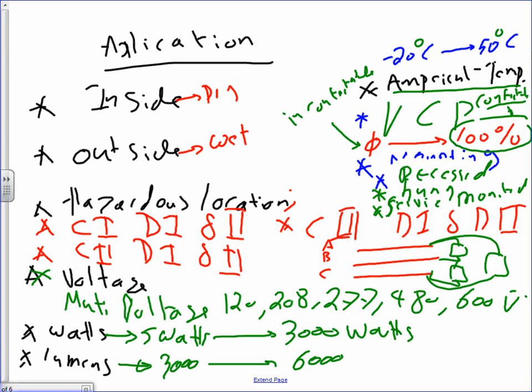Otherwise, when you looked at the catalog yesterday, you have to specify: is the voltage 120 single phase? Is it 208, two hots coming from phase A and B? Is it 277 single phase? Is it 480, two hots coming from phase A and B, or B and C? Or is it 600? 600, they use in tunnels and other applications. So you have to decide this. Or if you put multi-voltage, your ballast can burn at any voltage. Can I have a thumbs up, Chad, for the voltage specification that you need to do?